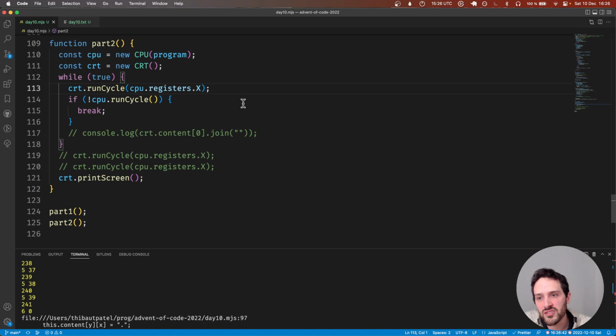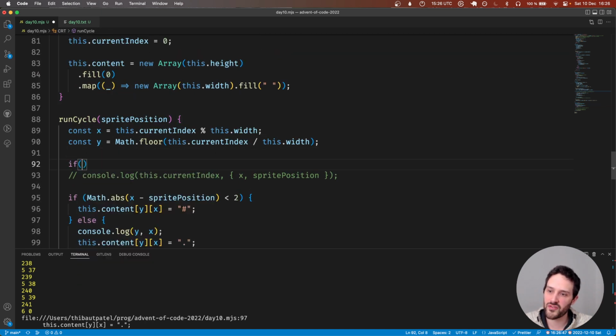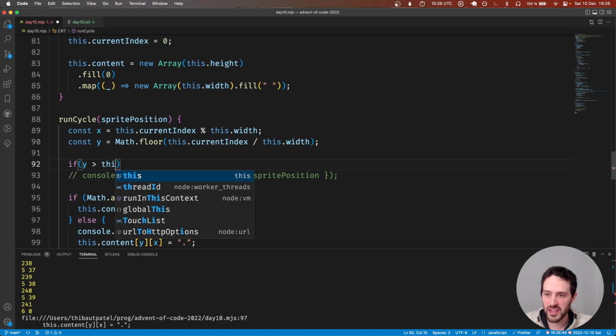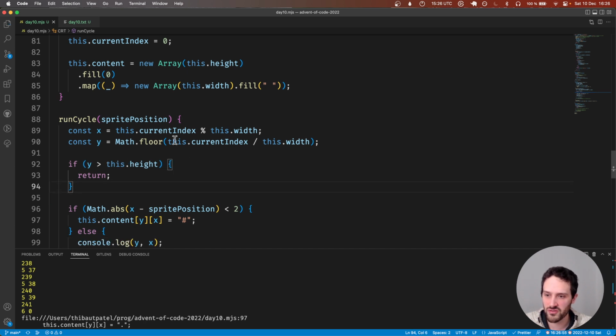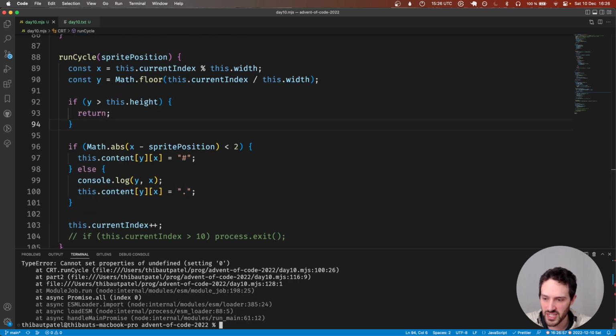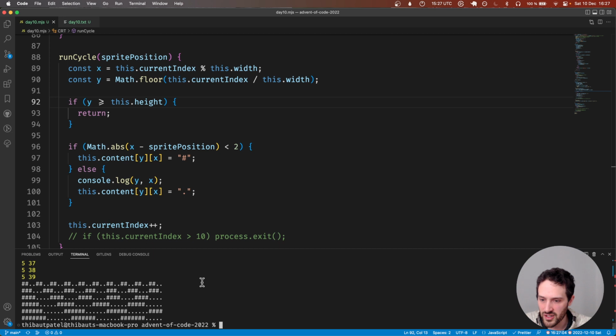So here we're just gonna check if y is above this dot height. Return. We don't care. We don't want to do something outside of the screen. Okay, so it looks like we are good.